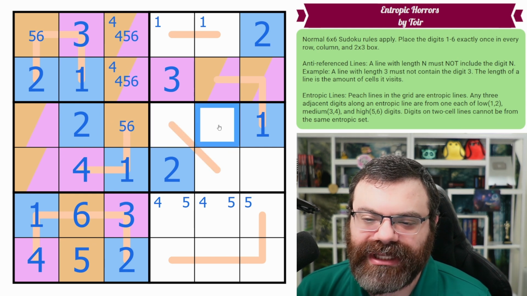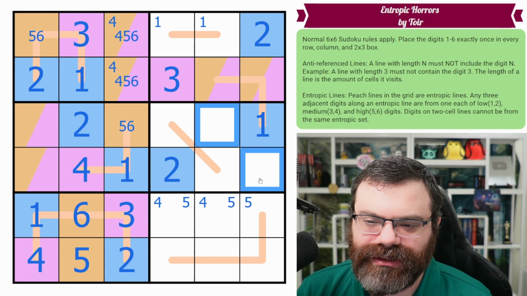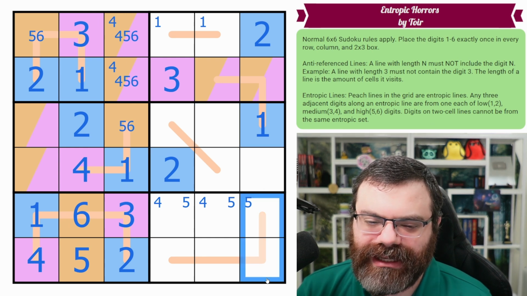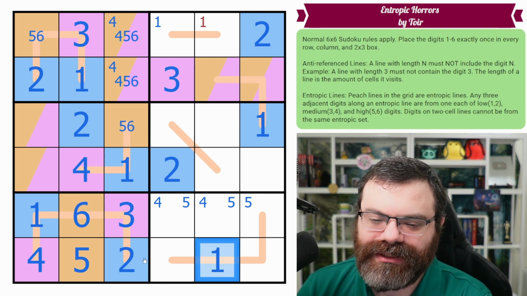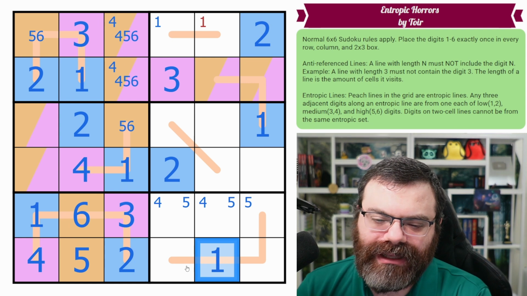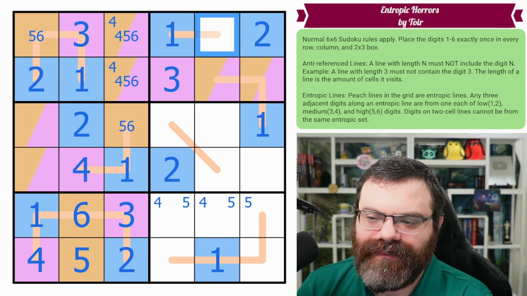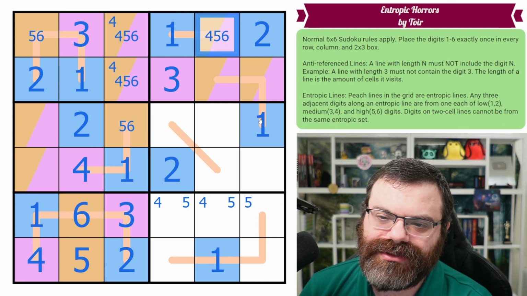There's no more blues left in this box. We know that there's 1 purple and 1 orange here, and 1 purple and 1 orange here. This doesn't have blue on it. Yeah, we have both of our blues. So the blue's not here. So this group of 3 needs a blue, so the blue ends up here. And it has to be a 1, so the last blue for the row. And that places the 1 up here, so that's a blue. And so then that means this is our 4, 5, 6 that's purple or orange, for what it's worth.